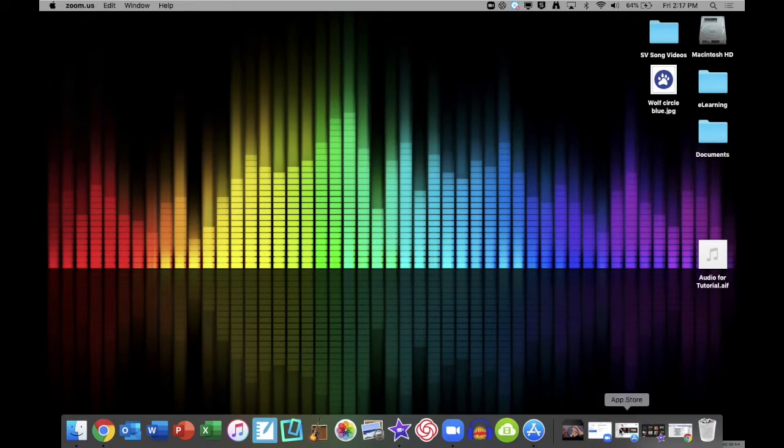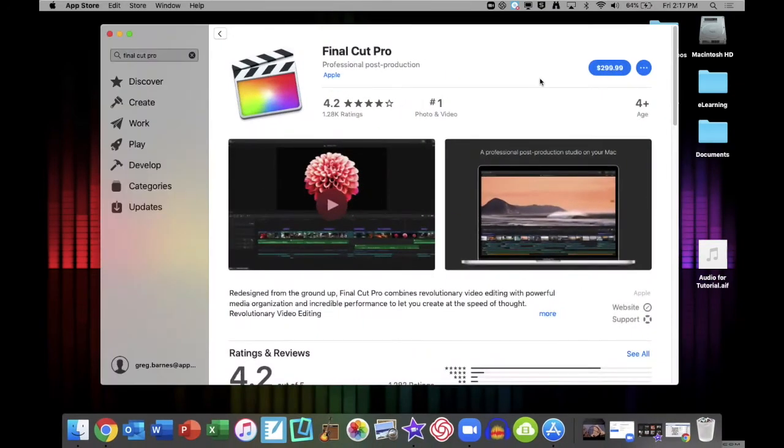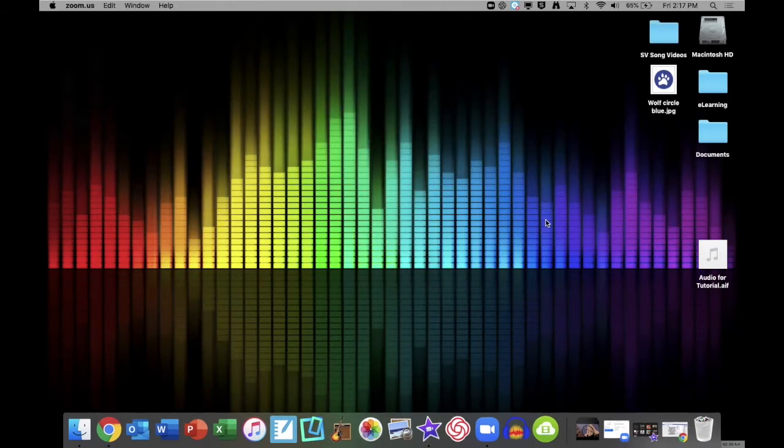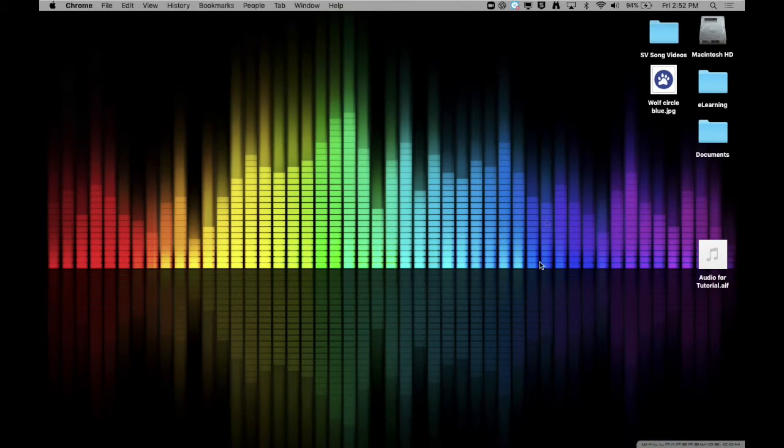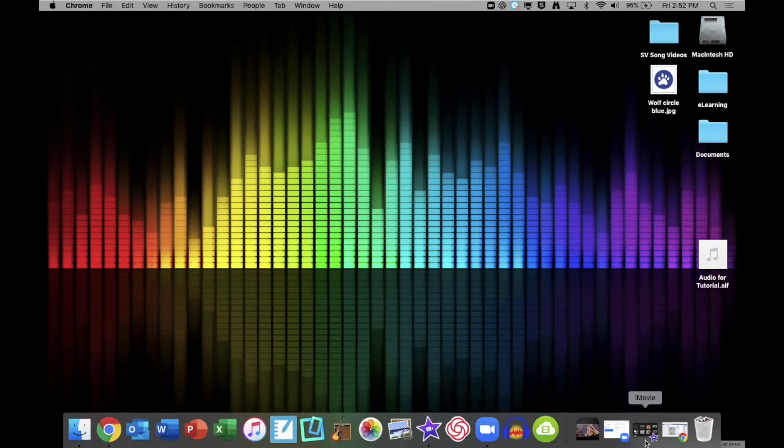Another alternative, for example, is Final Cut Pro, but as you can see, it is $300 for some extra power. And if you don't intend to do some high-powered video editing a lot, I don't think it's worth the money. So that's an option, and you could do it right away. It would probably let you do all your videos at one pass, but it's going to cost you quite a bit. So let's look at the free version, the iMovie.